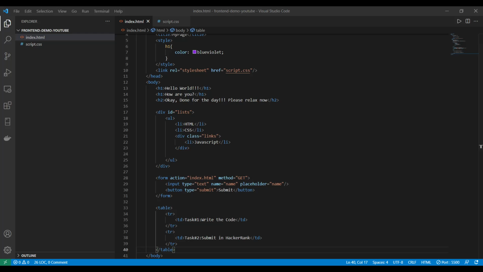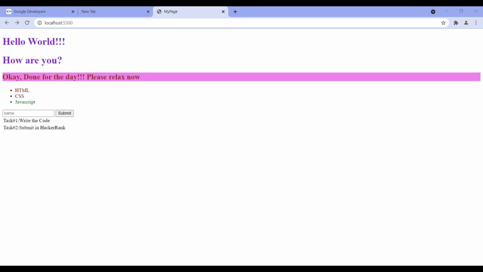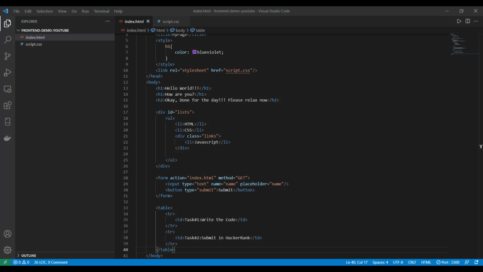So let's go back and see how it exactly looks. See, now what has happened? It is getting printed, but you're not able to even see the border of it. Like it's not looking as a table format, right? And the main reason for it is you haven't put the borders to it. The table needs to have, say, 1 pixel solid.